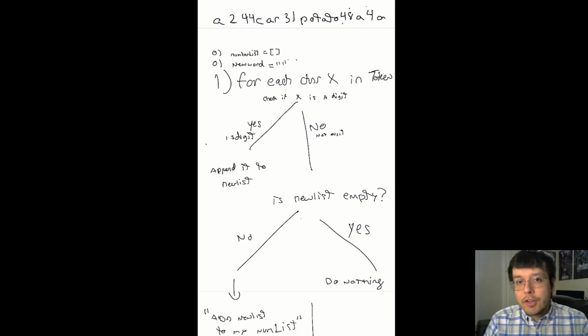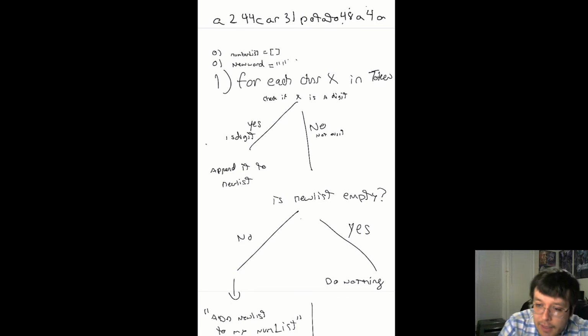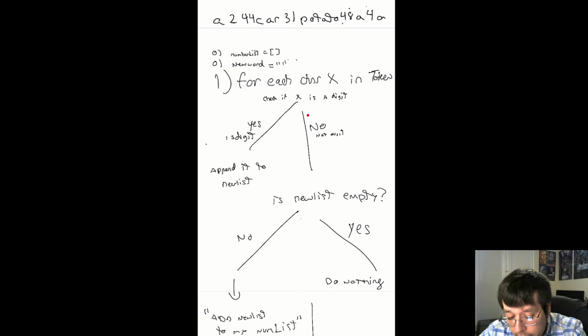And those are called edge cases because they're things that don't happen often, but when they do, you definitely want to be prepared for them so you don't run into a problem, okay? So we're going to look at this A, and we are going to start it out. So we say, okay, we're looking at the A. So for each character X, we're looking at A first and check, is that a digit? It is not a digit, so we follow this thing.